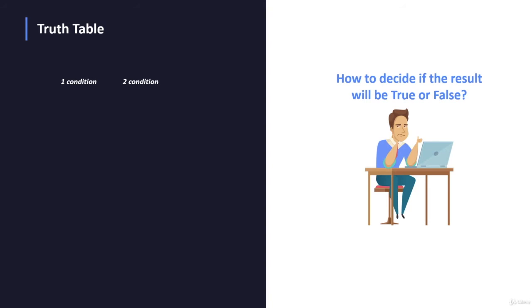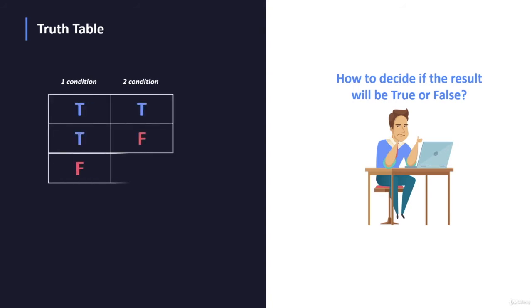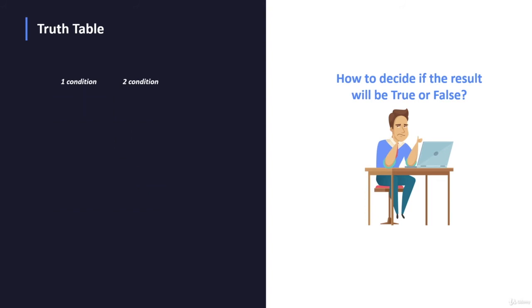And each of these operands may be either true or false, and basically there is a total of 4 optional combinations between them. Either both of them are true, or the first one is true and the second one is false, or otherwise the first one is false and the second one is true, or both of them are false. There are no other combinations that you can do with these 2 subconditions. So these were just the operands of our overall expression.